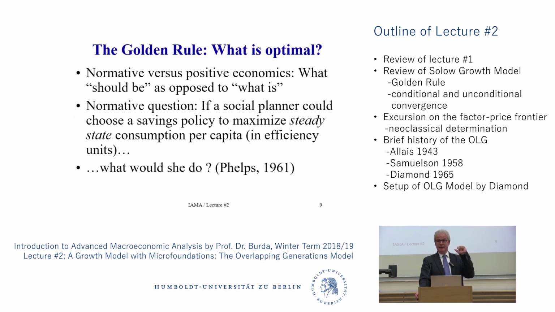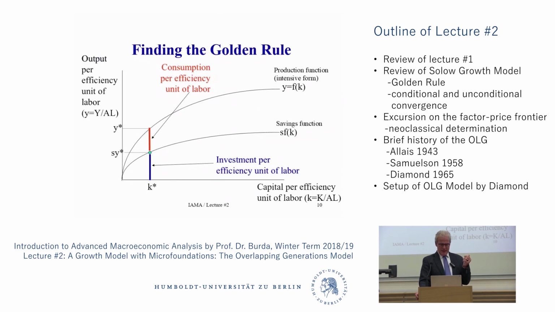Okay, so this is just like choosing the steady state. Right? It's already very interesting, right? Because if you look carefully at this picture, you can see that the red stuff is what makes us happy. The blue stuff is what we utilize to make us happy in the future, in the long run. Because if we don't keep accumulating capital, we're not going to be able to stay there. That's the law of the now invisible capital widening line. I took it away to emphasize that now the social planner doesn't care about the capital widening line except for the fact it has to be sustainable. So Nachhaltigkeit, right? That's the important thing. It's all about Nachhaltigkeit. How can I sustain this outcome?